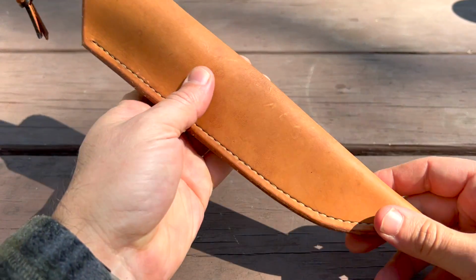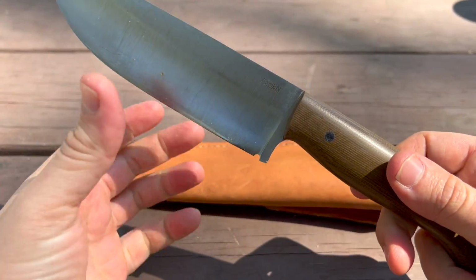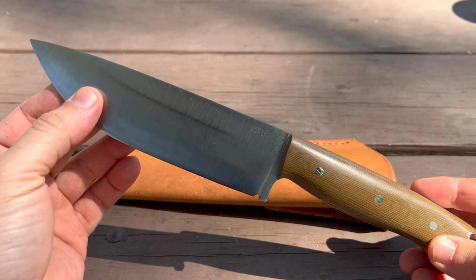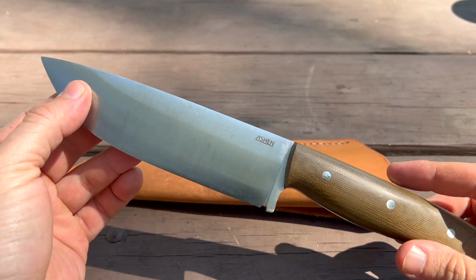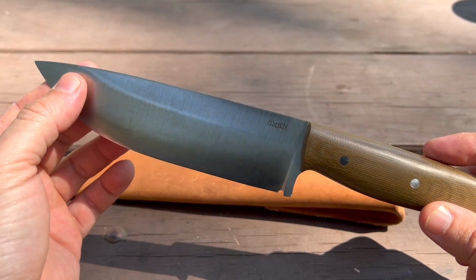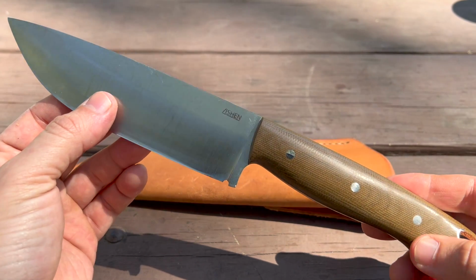This next one's a real workhorse. I have a video on this one. This is the Bush Dog. Got some leather stuff on there in the sheath. The video on this really shows just how much of a beast this knife is. The way he did this grind, similar to the other one, but it's even thinner, as you can see. It actually really does a good job, not just in the woods, but you know, camp cooking, that kind of thing. It slices super well.